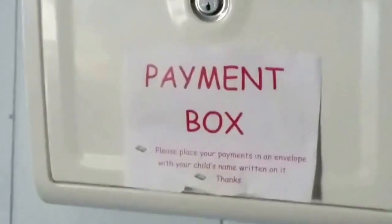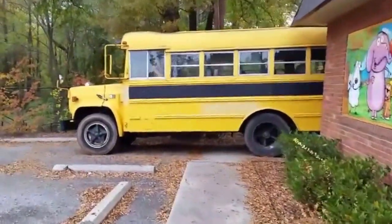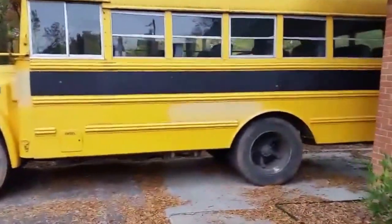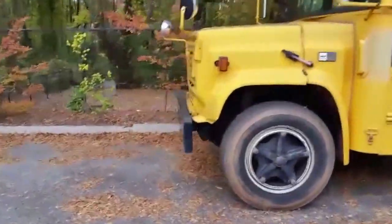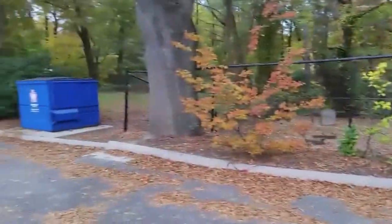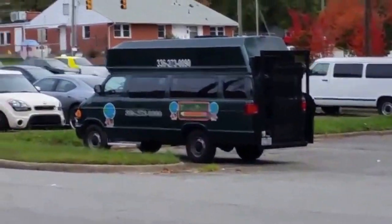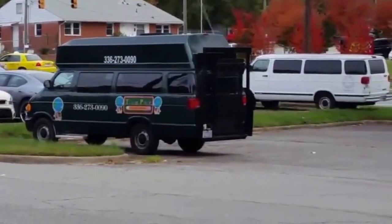We'll take you outside to see the vehicles we used for child care. We've got a big 21-passenger bus — you don't have to have a CDL, it runs smooth, it's diesel. The only thing is you've got to crank it up regularly; if you let it sit for two weeks you'll just have to charge up the battery, then she's good to go. It's a 1991, low mileage. We've also got the van we used for all our pickups — we'll let that go for two thousand dollars and the bus for a grand.